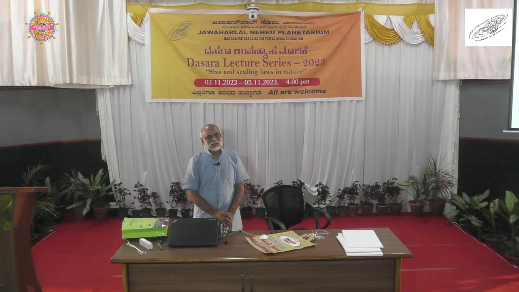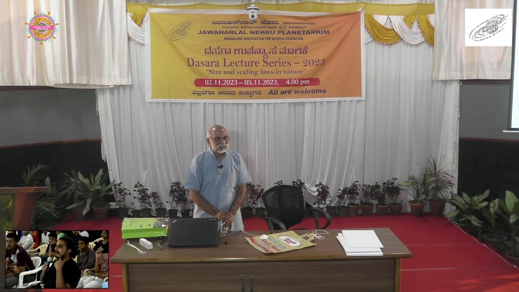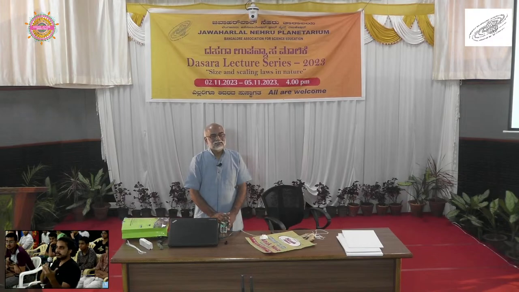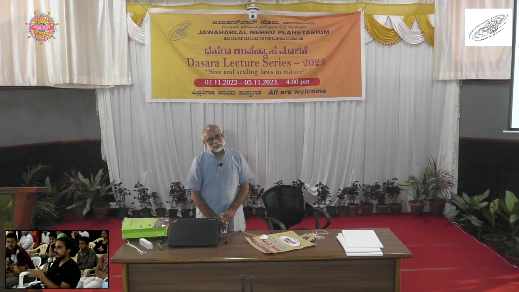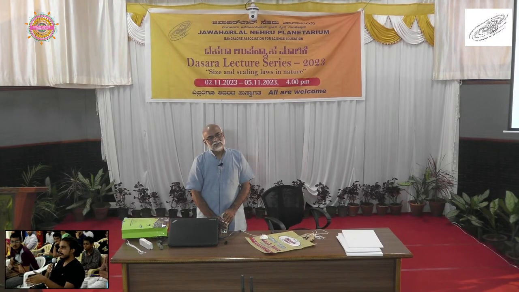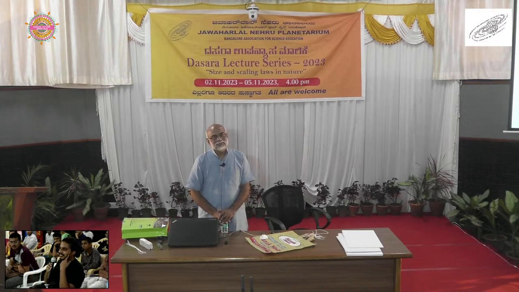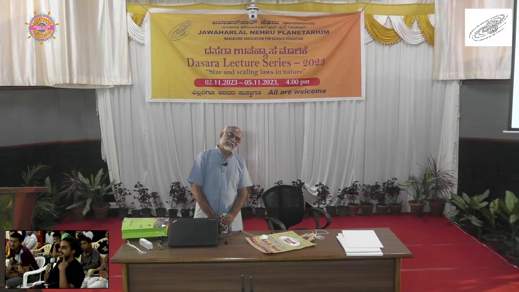Okay. Maybe I will explore, and maybe we should explore that. I really don't know about that. Yeah, there is a difference equation, and both of them are roots of that quadratic equation. One is the golden ratio, 1 plus root 5 by 2. The second one is 1 minus root 5 by 2. As far as I know, the first one seemed to be abundant in nature. The second one, I don't know. Okay, I will check on that.